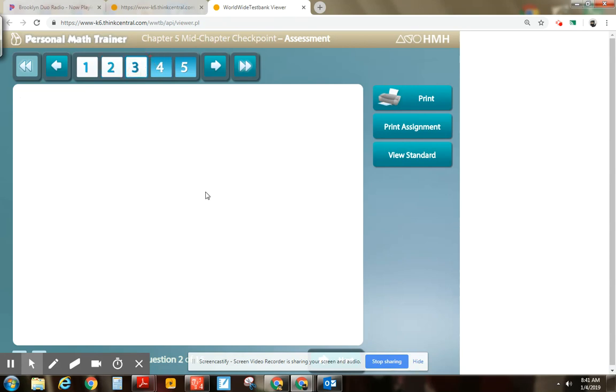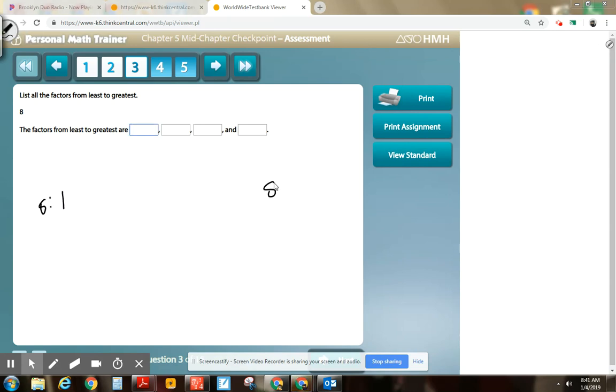So it's divisible. Question 3, list all the factors from least to greatest for this number 8. All right, so this is how we start off. And remember, every single number always has 1 and then the number itself in common, right? So now how many 2's fit into 8? Well, 2 times 4 fit into 8. How about 3? Does 3 fit into 8? 3, 6, 9. No, so we're all done. And you'll notice that I wrote my numbers kind of spaced out, and that's okay. You do need to make sure that you are entering your factors from least to greatest.